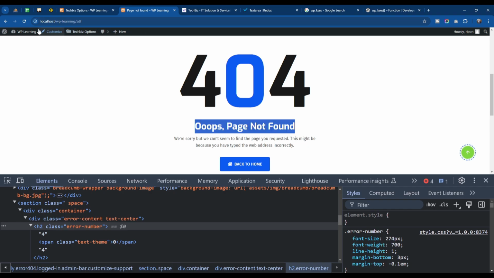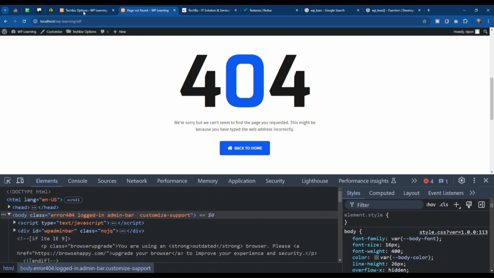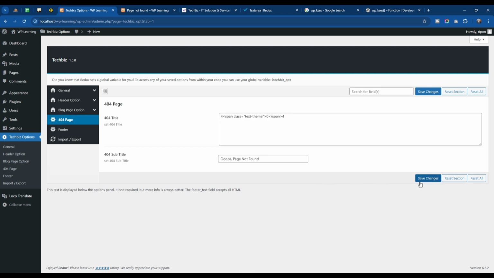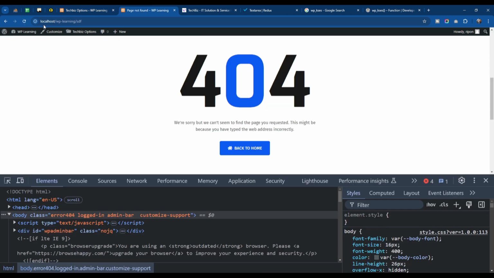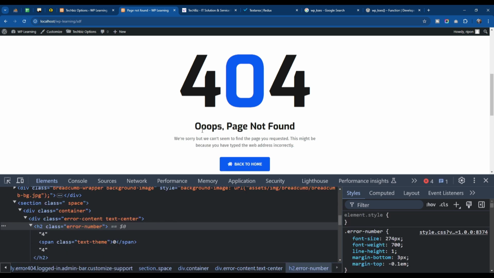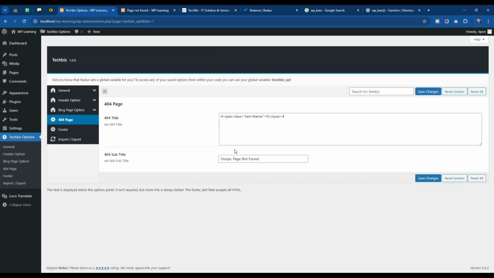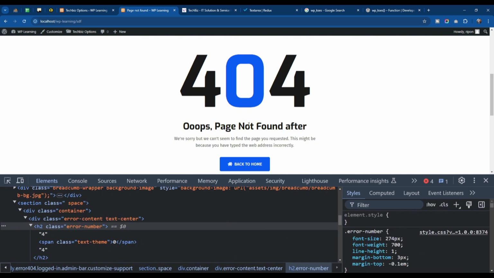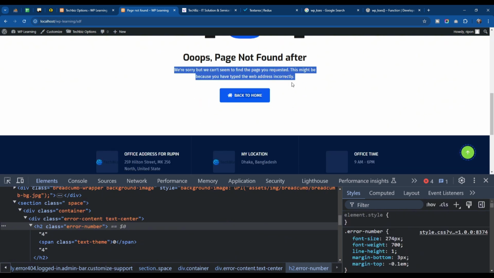So if I go here and give a refresh, you will see now that this title is not coming, because it is coming from here and we haven't set any data here. That's why. So if I give a refresh and save now, without saving it will also work. And if I give a refresh now, then the page not found shows here. And now if I add some text and click on save and give a refresh, then you can see the changes here as well.